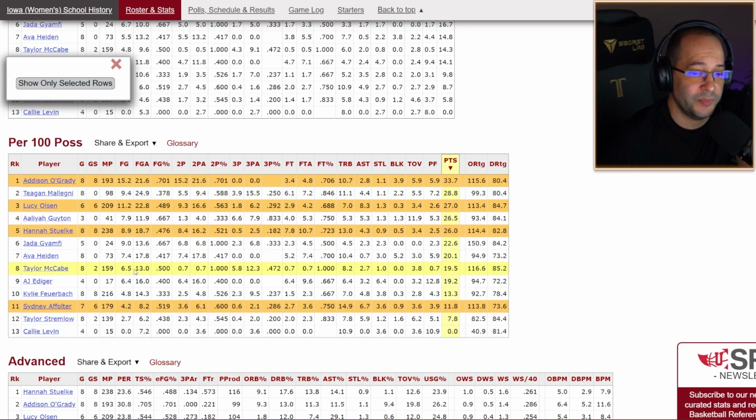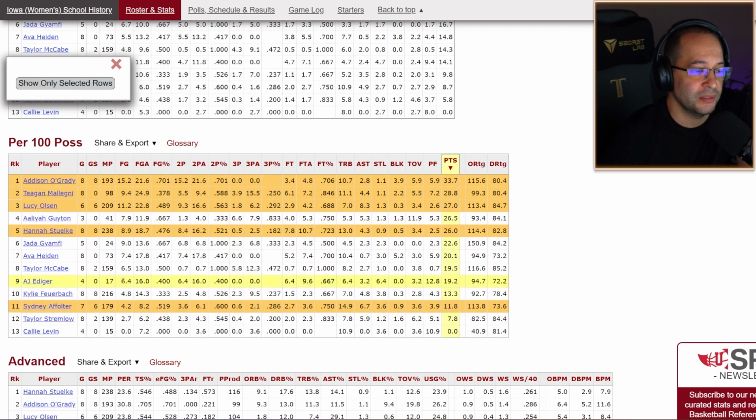You can go McCabe and not go wrong. She's pretty good, pretty good with the assists. Some steals, but look at Malegny. She brings some defense as well. I don't know. I think this is the call right here: McCabe or Malegny for the last starting lineup spot. I will go Malegny. Since she's a freshman, let's see what happens. But I think this should be your starting lineup.